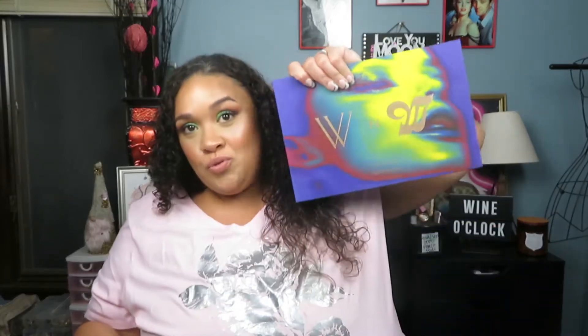Before we get into the final brand, I'm going to throw in the Wet n Wild 40 palette. You can still get this on their website — it's super inexpensive and on sale all the time. In any color you're looking for, it's right here in this palette. And these shadows are this creamy — I'm not even kidding. It's so inexpensive for everything you're getting, super blendable, you can do any look, and you have every color of the rainbow right here.